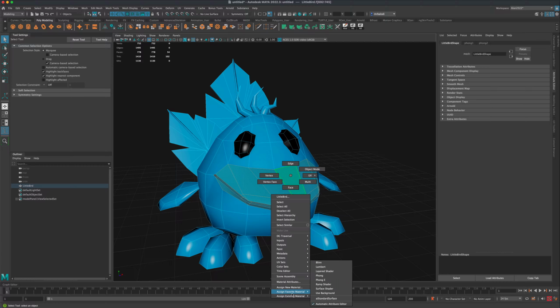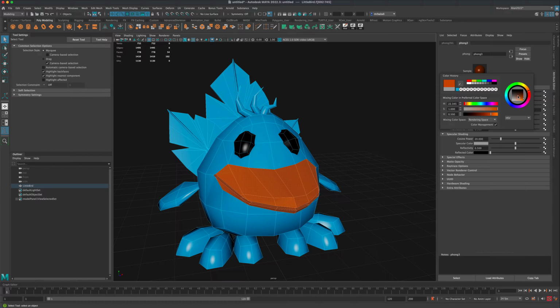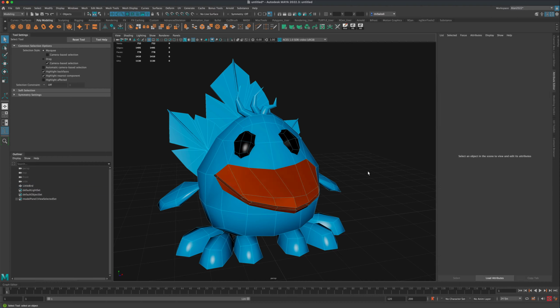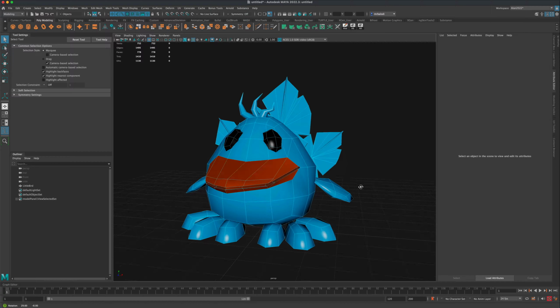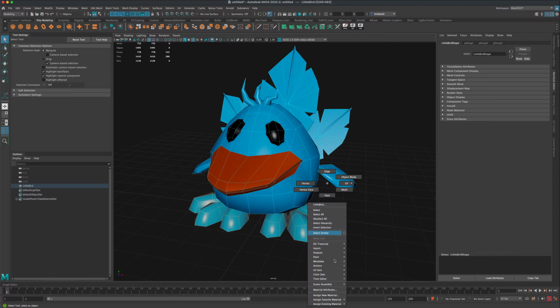Right click, go to Phong, and maybe this time let's go ahead and make it kind of an orange red. I think that's cute. We can do the same thing with this. Let's double click. Let's select, holding down the shift key, I'm just double clicking on all the faces. Right click, do existing, and do Phong 3, which was my orange.